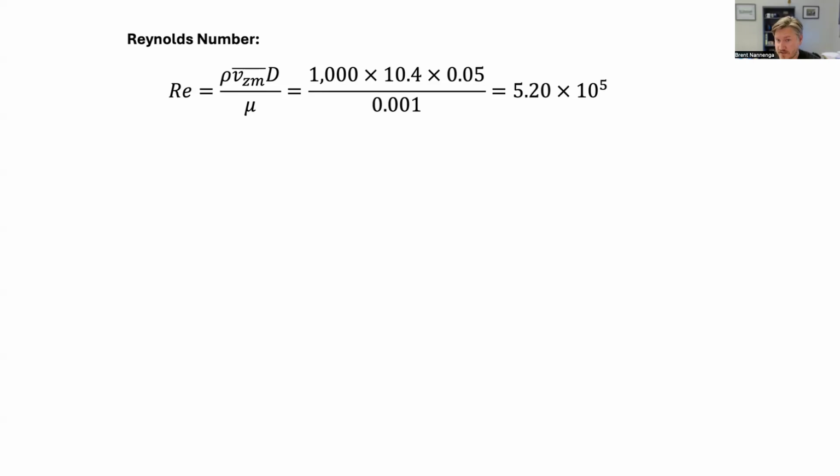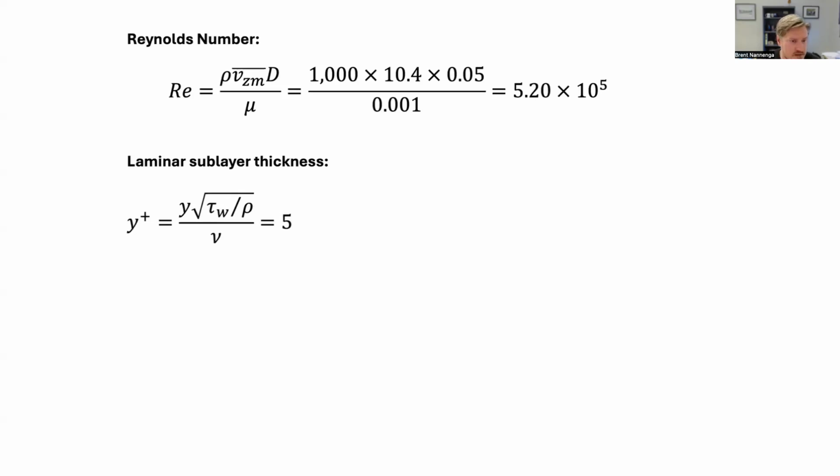Again, very turbulent, that should make sense. This is another one of those checks. If you plug this in and you get a Reynolds number less than 2,000, that should send out some red flags. If you remember back in the pipe equations, anything less than 2,000 is laminar, 2,000 to 4,000 is this transition region, and anything greater than 4,000 should be turbulent flow in a pipe. Well, we know it's turbulent. That was our assumption. That's what our numbers were giving us. And now you can see here that yes, indeed, we are turbulent.